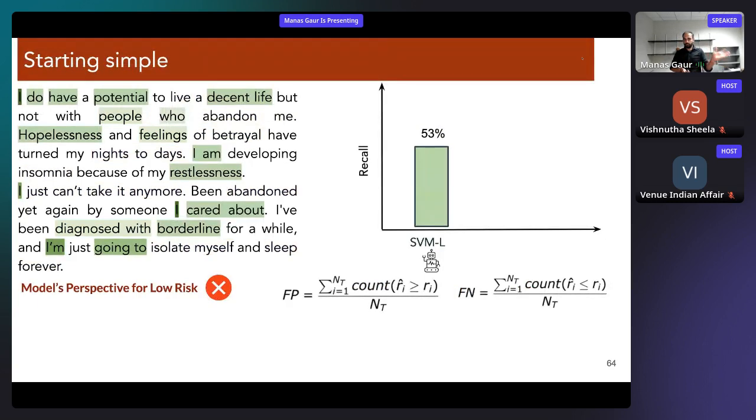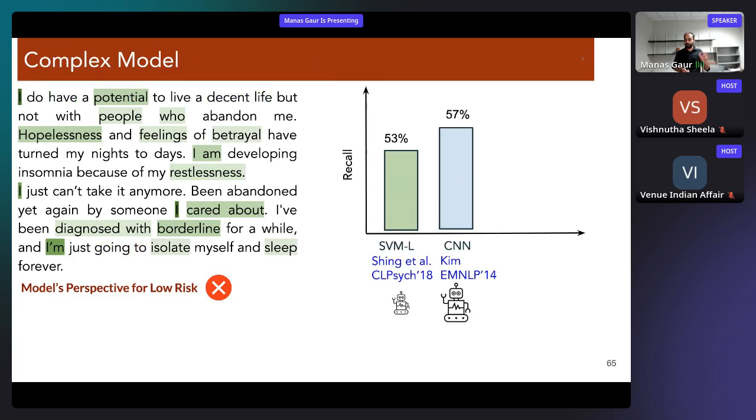What I showed you qualitatively, let's just look at in a quantitative sense. This is just an SVM which has a recall of 53%. I would say 53% is just chance recall. We introduce different metrics over here, but I would not go into those details. Those are like false positive and false negative in a very simple sense, right? We improve SVM by CNN, as I told you. We looked at the CNN model, and still our recall is 57%. Still within the chance limit, it is still not the system that we are expecting.